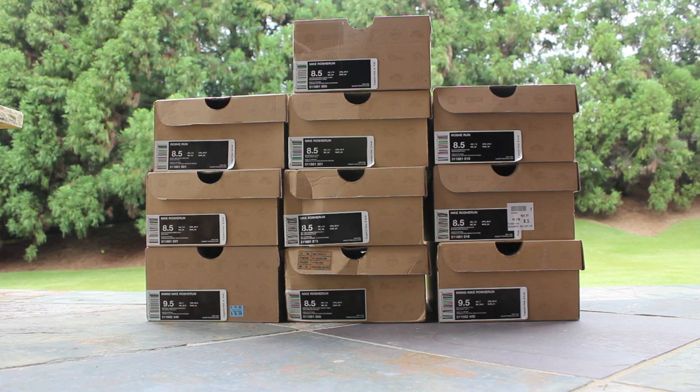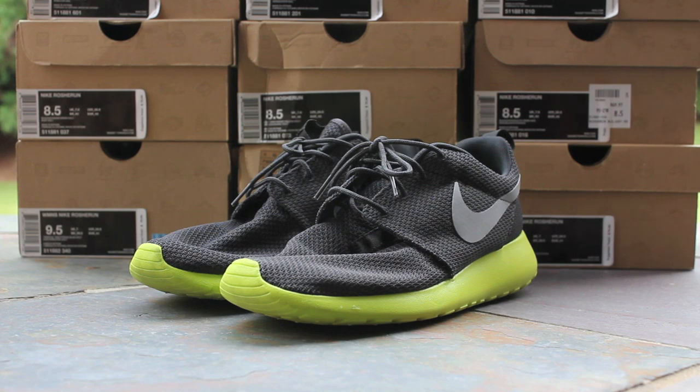We'll go ahead and start with the Cyber colorway. Here we have my first colorway of the Nike Roshi Run, the Cyber colorway, which was purchased at Nordstrom Rack, back when Nordstrom Rack still had stock in the Nike Roshi Run. Originally, I was upset that the colorway was not the Calypsos, because that's what the guy described on the phone to me, but after a day of debating whether I wanted the Cybers or not, I went ahead and bought them for $54.99 retail at Nordstrom Rack.